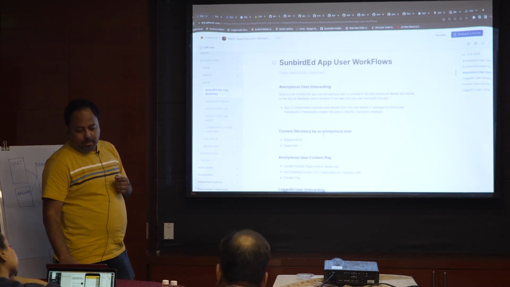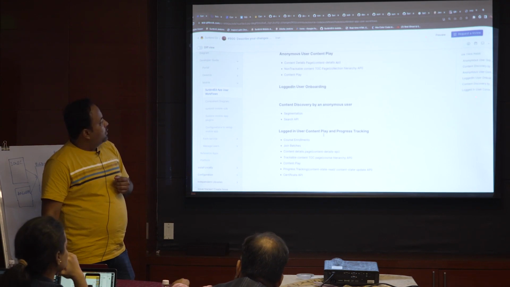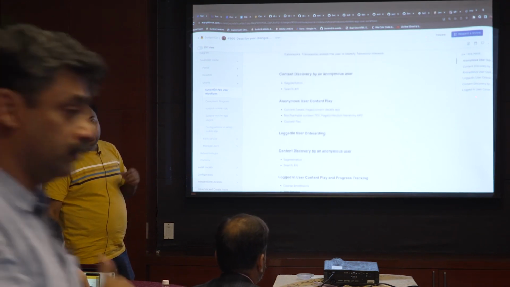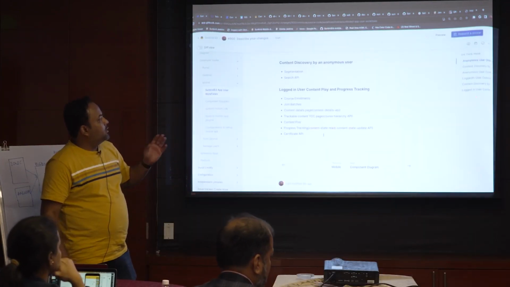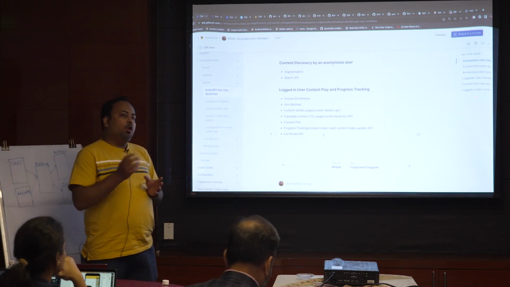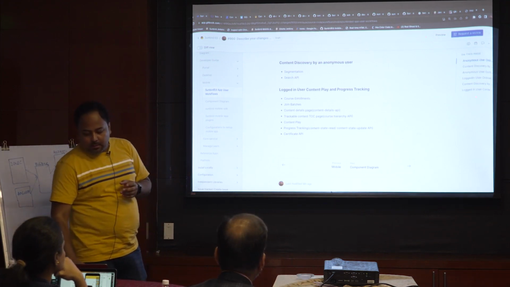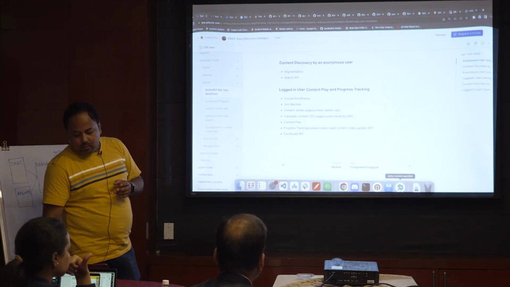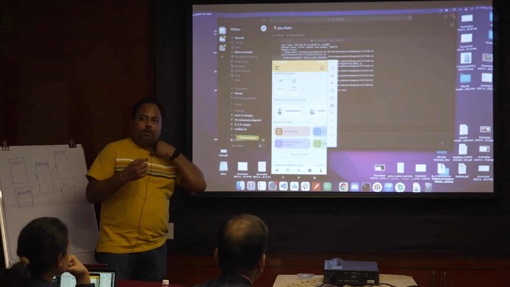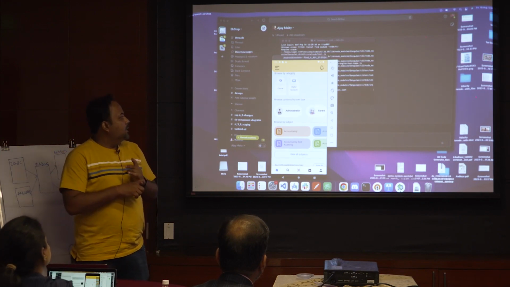Apart from that, we have content discovery as an anonymous user. Once you land on the home page, you can directly consume the content. For the logged in user, once you do a Keycloak login, you will be prompted with some taxonomy details.